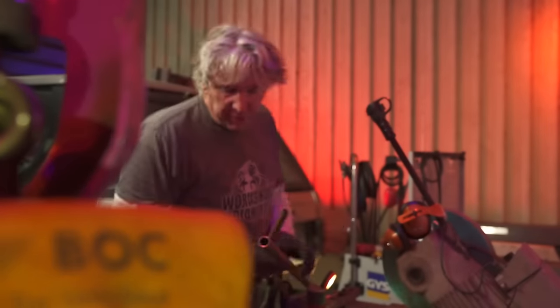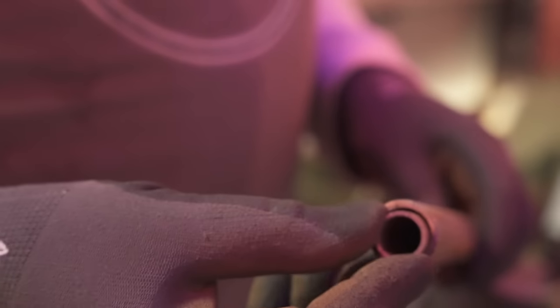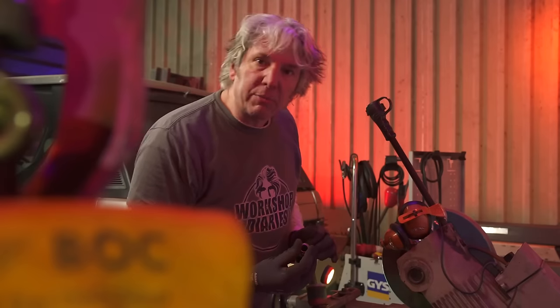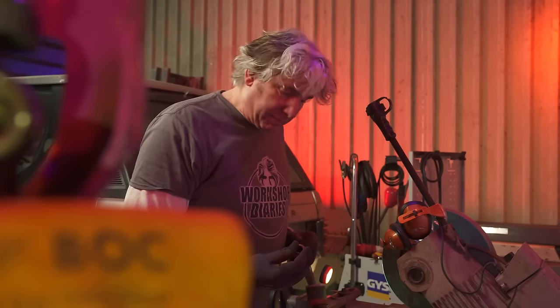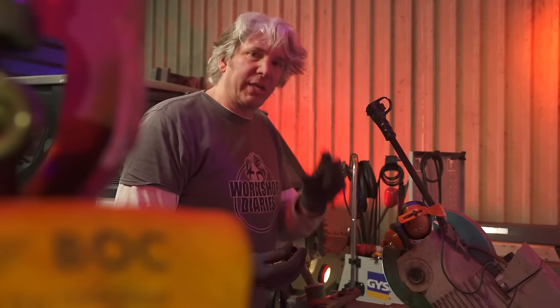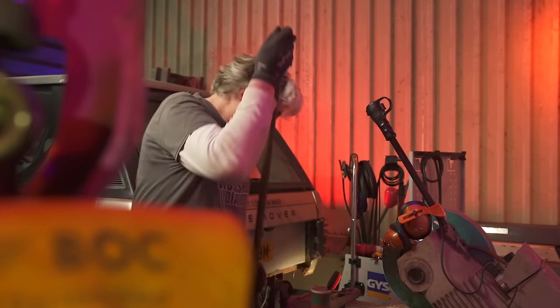Right, well, I found myself a bit of tubing. Perfect for the spacers, except for the fact the hole in the middle is a bit big inside. But I've also found myself a slightly smaller bit of tubing, which is the perfect diameter for the bolt to go inside that. So I'm just going to cut four lengths of each of those, maybe even tack them together. We're going to get a nice secure connection between the chassis and our little rotisserie.